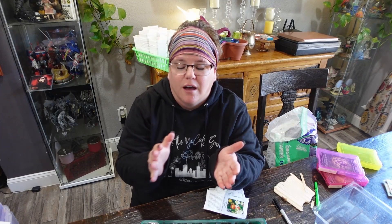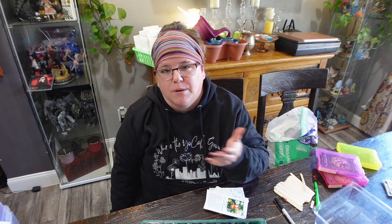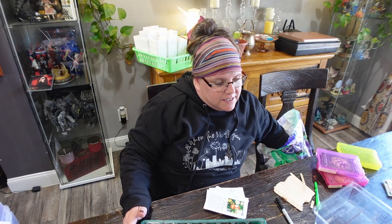I tend to get my stuff on eBay, especially something like this. I prefer a better soil when I'm starting my seeds. If you're starting seeds and can't get a starting mix, you can get the Jiffy starting mix that you see everywhere - there's nothing wrong with that, just know it doesn't have a lot of nutrients. As time goes on you're going to have to use some kind of liquid fertilizer. I would use a mix of fish emulsion and sometimes make banana peel fertilizer.